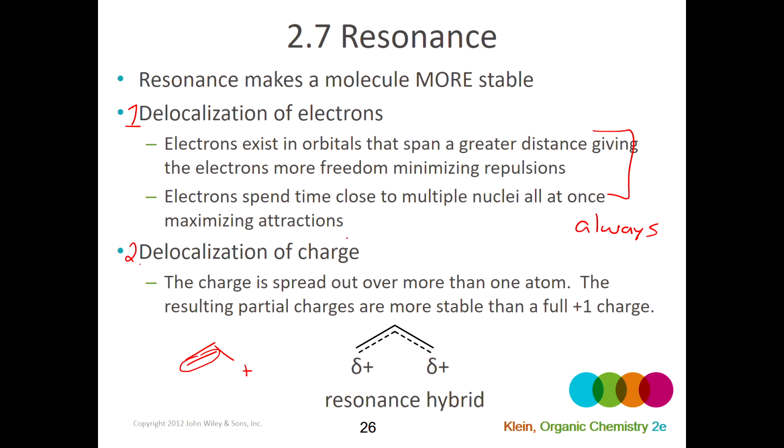Delocalization of charge usually occurs, but not always. So in this case, I have a charge. If the charge existed on a single carbon, that carbon would be unstable because of the big charge imbalance. So it's less stable than it would be if the charge is instantaneously spread out over multiple atoms, because then each individual atom only carries a partial charge, which isn't as bad. So spreading out the charge when it occurs is also stabilizing for the structure versus having all the charge concentrated in one spot. And we know partial charges are not nearly as destabilizing to a structure as full formal charges.